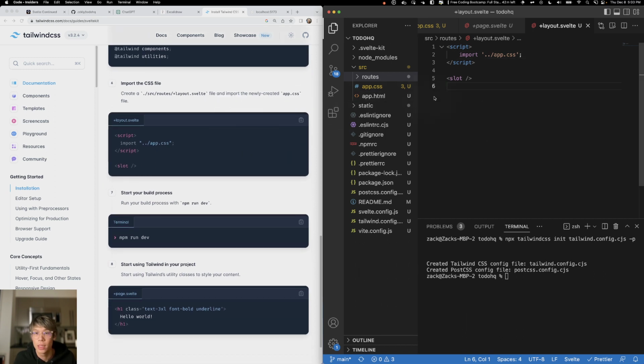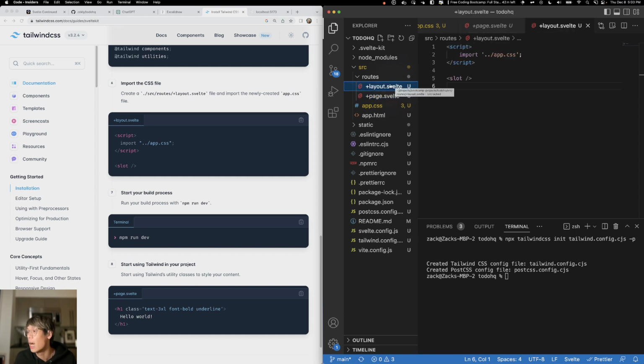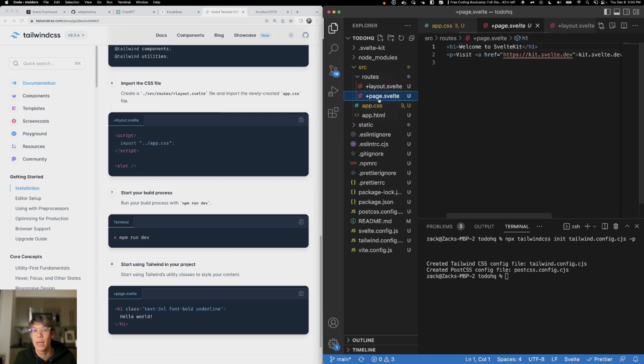Cool. So that's looking good so far. Oh, I see. Okay, so I guess with this syntax, layout.svelte is automatically going to get wrapped over all of our pages. So every page that we create in the routes folder is going to automatically have this layout attached to it. And I think this plus page.svelte is the home page, I'm assuming. I don't actually know for sure, but I guess we'll see in a second. So now we have to test if Tailwind is working. So in the page.svelte, oh yeah, I think that's the idea. I think it's kind of like an outlet as well.